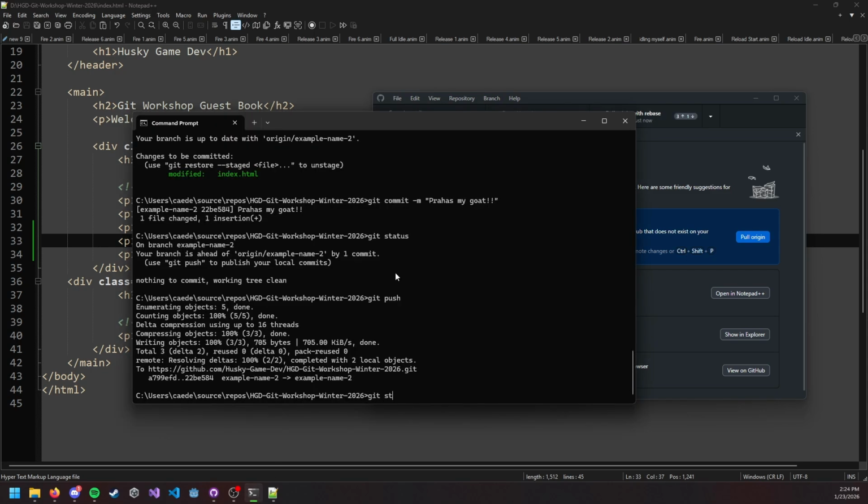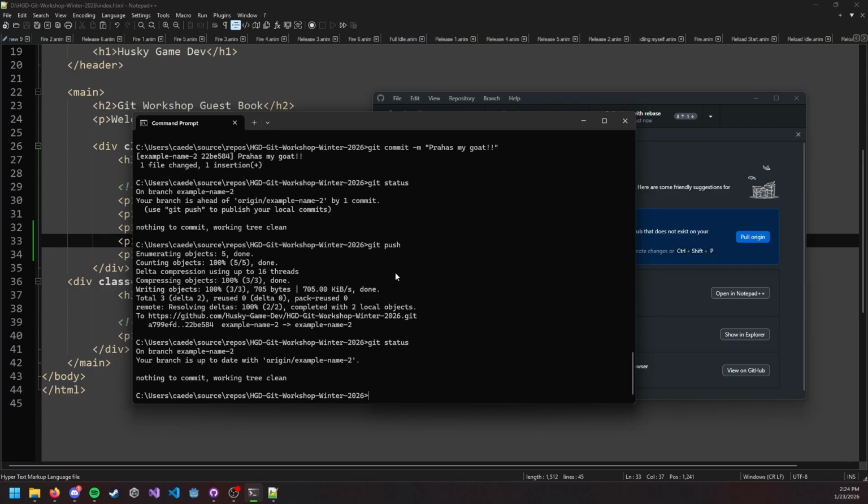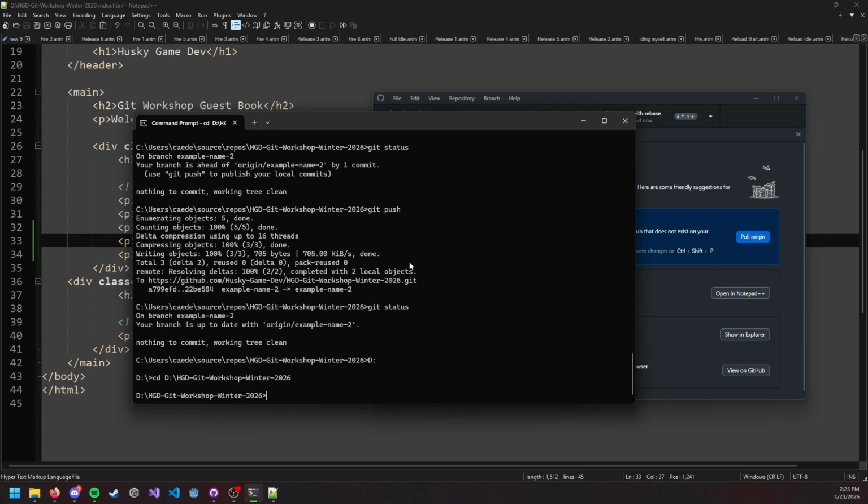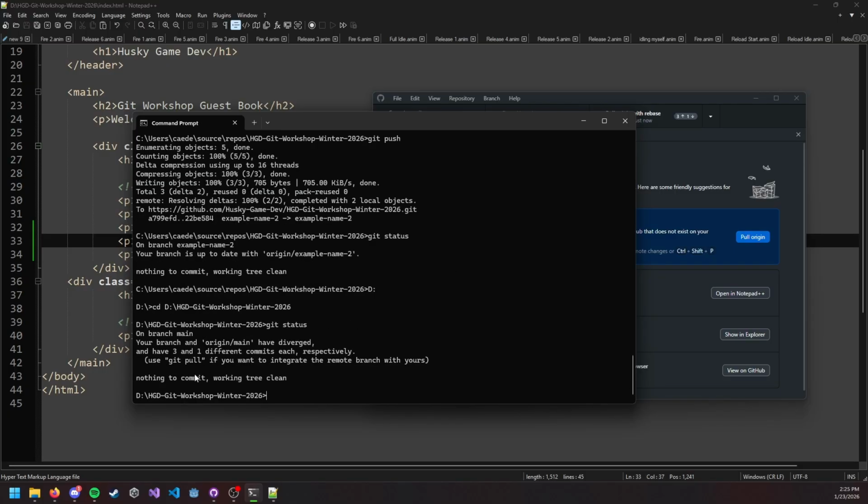So if you do git status. Oh, you need to switch to main. No, this is the GitHub Desktop version. Now if we do git status, 3 ahead, 1 behind. We made 3 commits, right? That was when we merged the 2 branches and made the merge commit. And then we're behind by 1. On the remote branch, Lizzie pushed a commit. It's all right. But now we have to somehow resolve this.